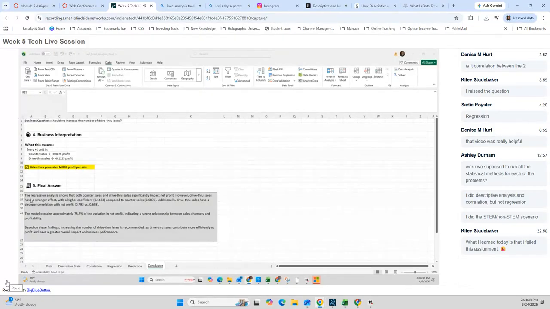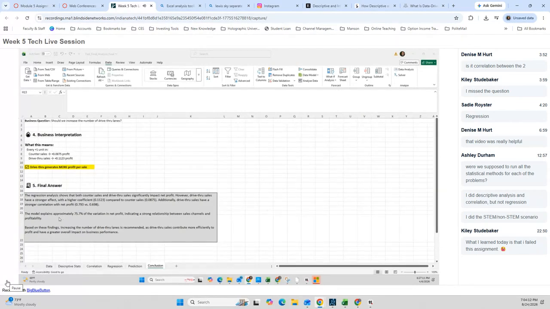So notice here, the final answer is that the regression analysis shows that both counter sales and drive-through sales significantly impact net profit. However, drive-through sales have a stronger effect, with a higher coefficient, 0.1123, compared to counter sales at 0.0875. Additionally, drive-through sales have a stronger correlation with net profit, 0.793 versus 0.698.